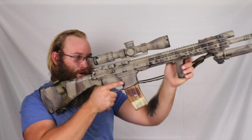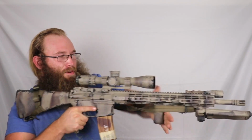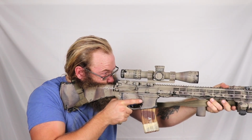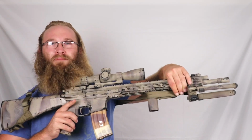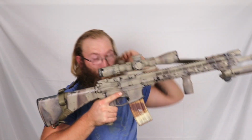The other thing too is that if you are trying to make your sling super tight, you can wrap your sling around that vertical grip, and it's going to be tighter than it will be normally when you have it tightened down all the way. That's also useful for when you want the gun super tight to your body, so you could work with your hands or climb or move or do whatever. Putting the sling around the vertical grip makes it even tighter. Now, again, that's with a rifle, okay?